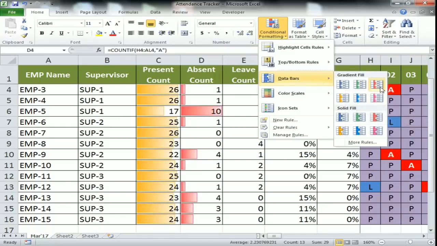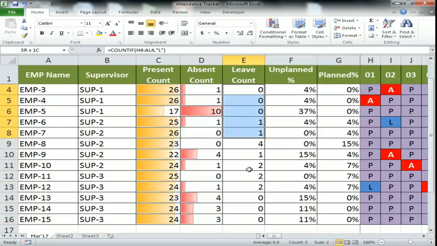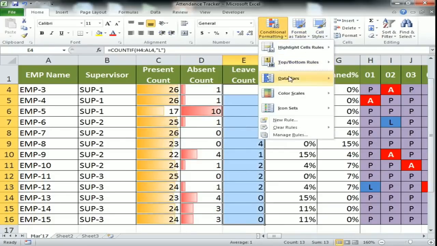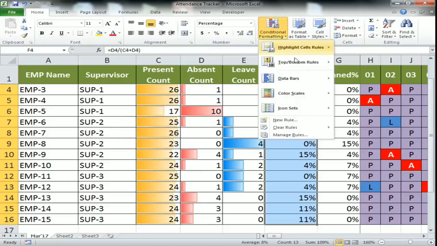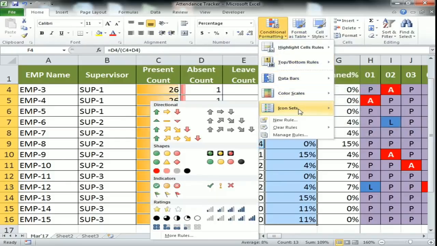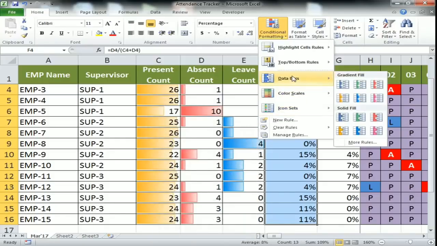Okay, red one. Similarly, we will highlight the leave count. Leave count will be highlighted with the blue color. Now we will highlight the unplanned percentage with the red color, data bar red.